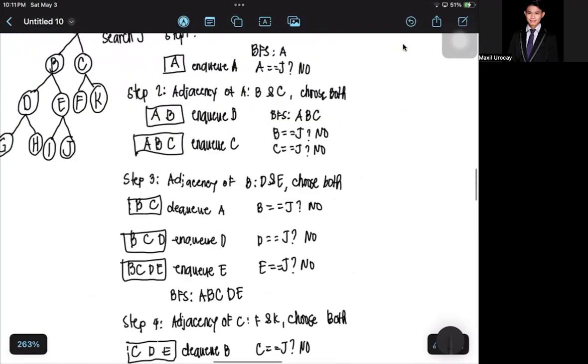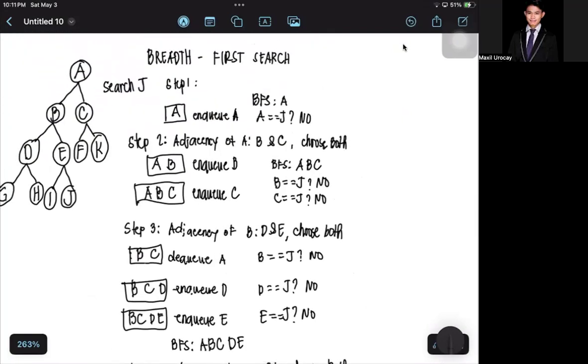So that's how you will deal with breadth first search. In your step 1, the initialization, you were not able to find the adjacency yet, but starting in step 2 until step N, you have to make sure that you identify the operations that you've done, the adjacency of the element, then keep on tracking the BFS. So that's the representation of the breadth first search, where you terminate the process once you were able to find that element.